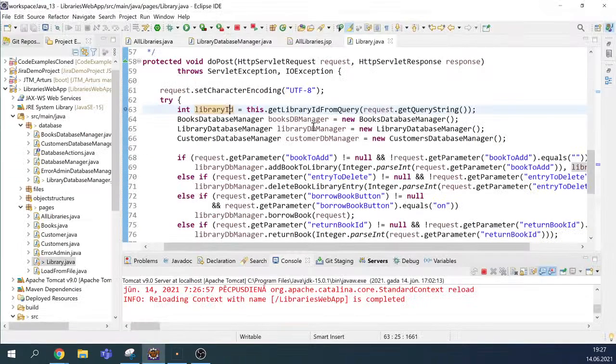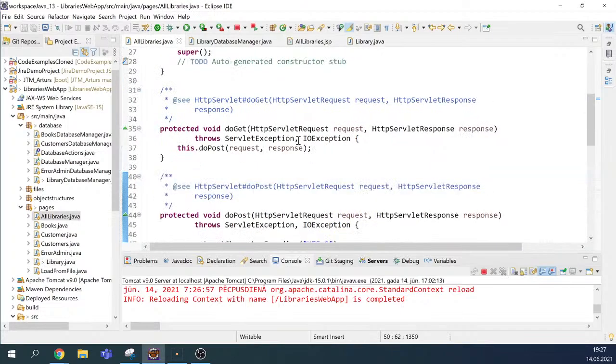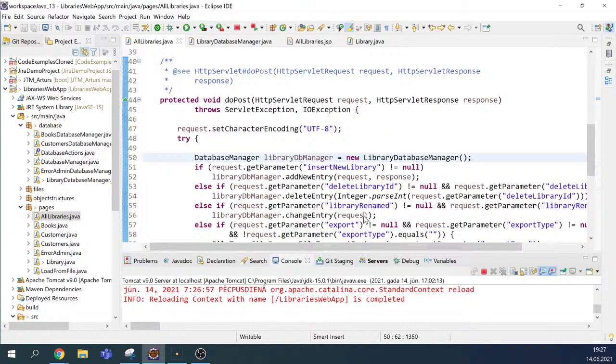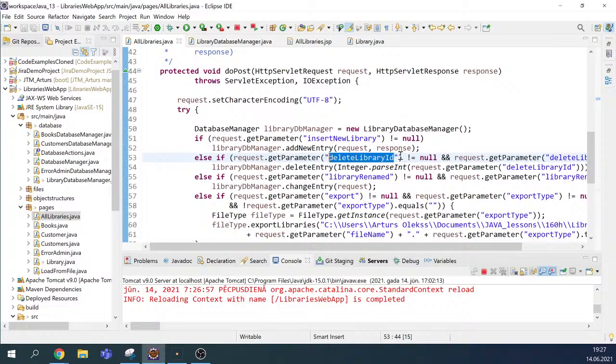Yeah, and then we have all these things. Before we continue, on our libraries, as you remember, we have rename fields, delete fields, and so on. Basically, the idea is quite simple. I press the corresponding button, I fill the JavaScript fields with the entries for each field needed, and then this field is passed to the servlet, to the request here.